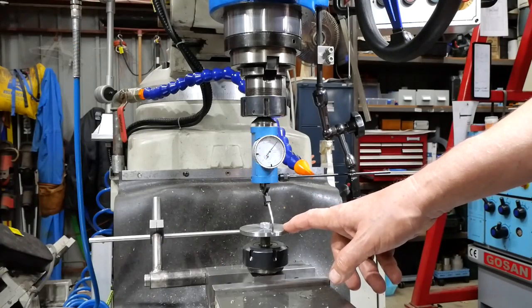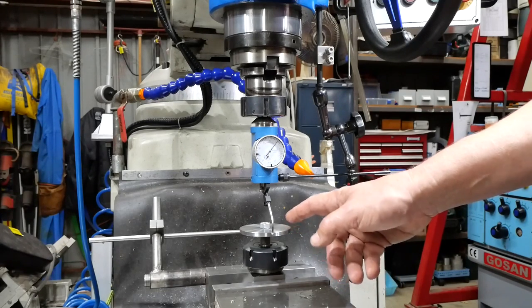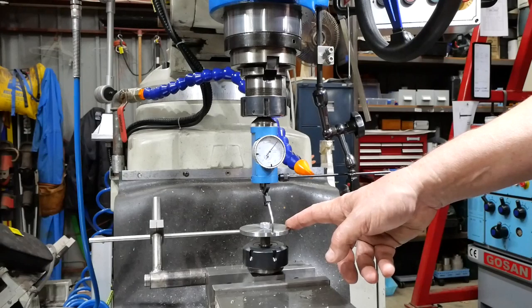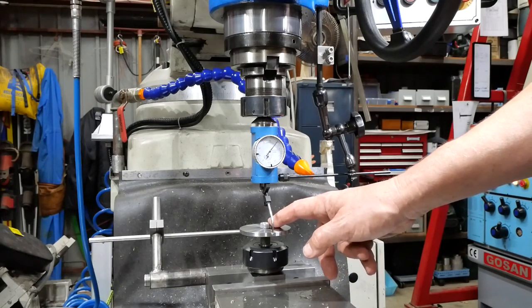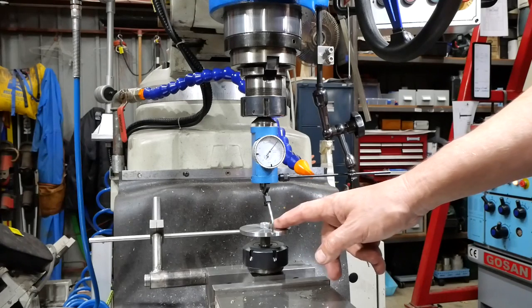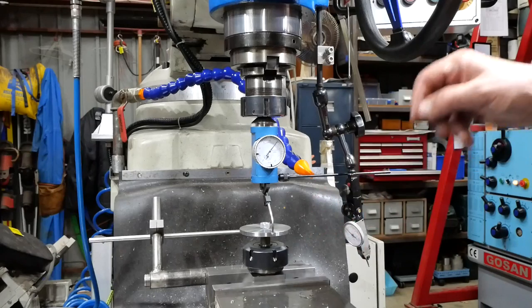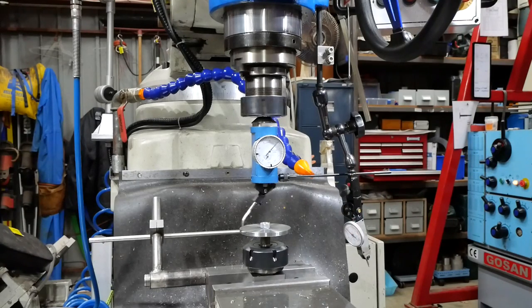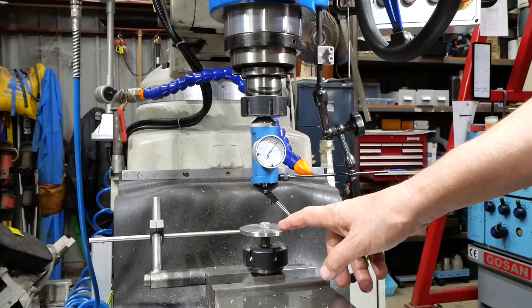Right, so I want to drill the hole pattern for the pinion shafts now, and so to do that I've mounted these side plates, or will mount these side plates, on an arbor, in fact the same arbor that I used for mounting the gears when I cut them. Anyway, I need to find the center of that, so the centering indicator makes short work of that. You see I've got that zeroed in. So now I know where this plate is.